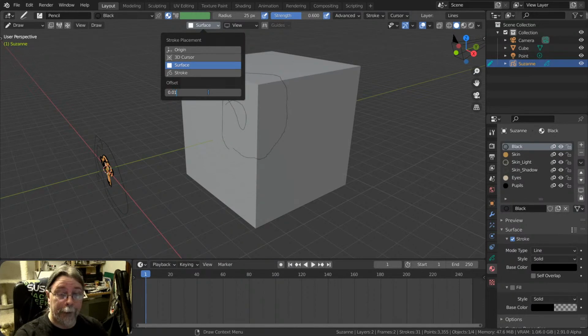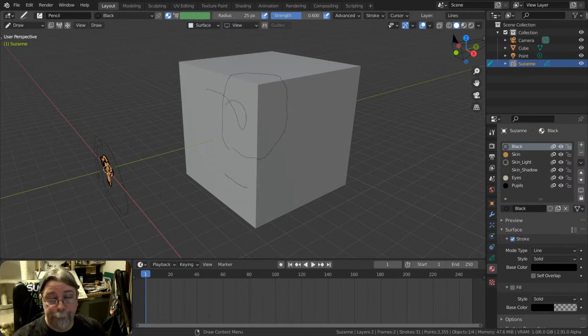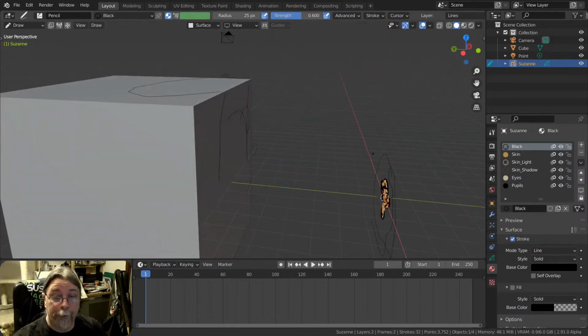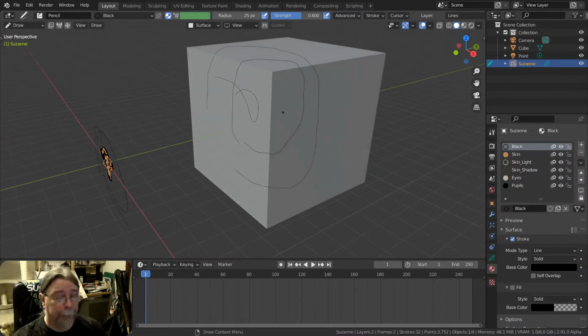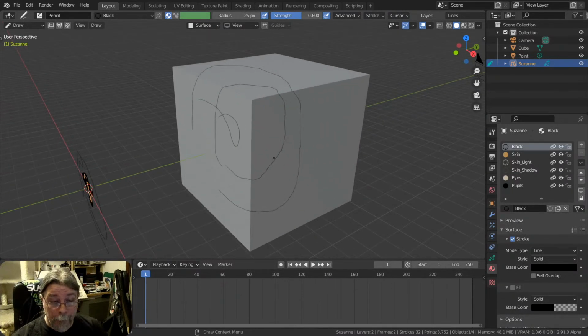You can make it very, very small and paint again, and then it will go on the surface much closer. And what you can do is record all these strokes.